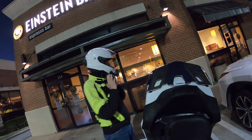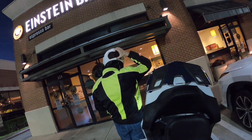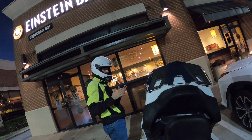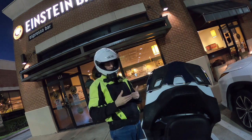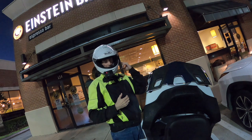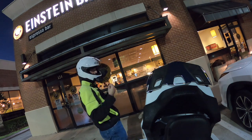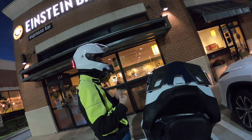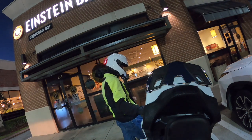Once I've put my helmet on, if I'm trying to turn the unit on I can do that, I can turn it on. But this button has three functions — it changes the light mode, it turns it on, and then a long press will turn it off. The problem is I can't tell if I turned it on or not. It doesn't give you any feedback; there's no beep or audible sound to let you know the unit is on. So basically what I do is I end up taking the helmet off to make sure I've got the light turned on.